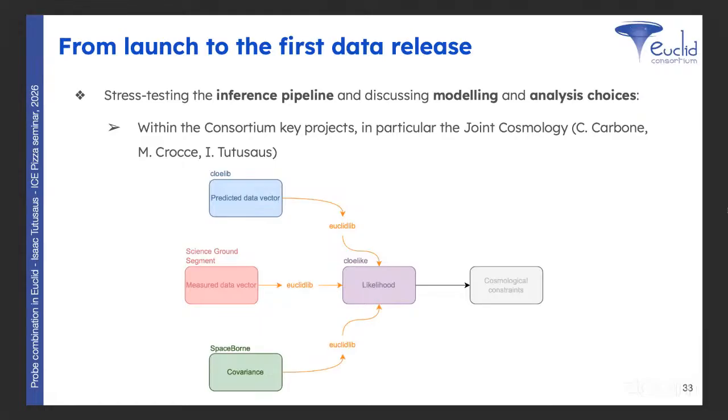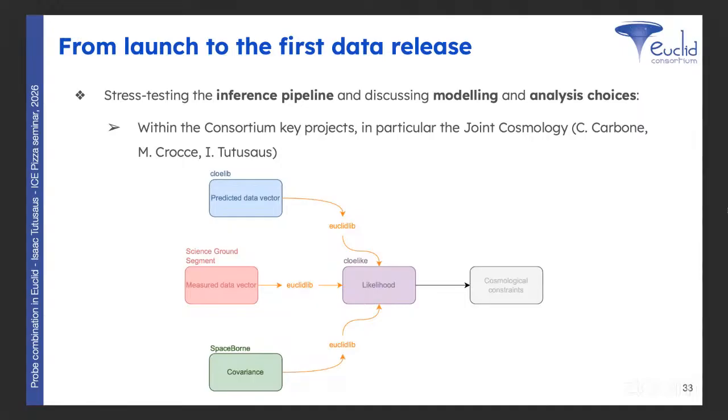We are going to use Euclid Leap to basically read and write all the products. So even if it seems trivial, it's very hard to make sure that all these boxes use the exact same formats and that they can talk to each other. So we're going to use Euclid Leap for that.